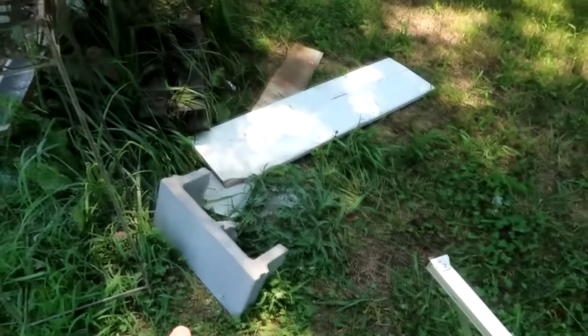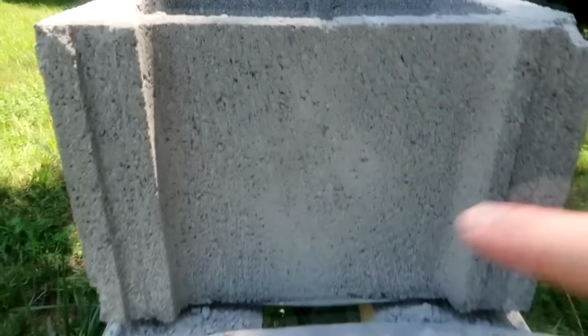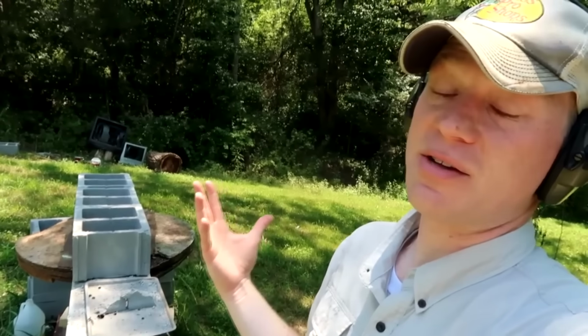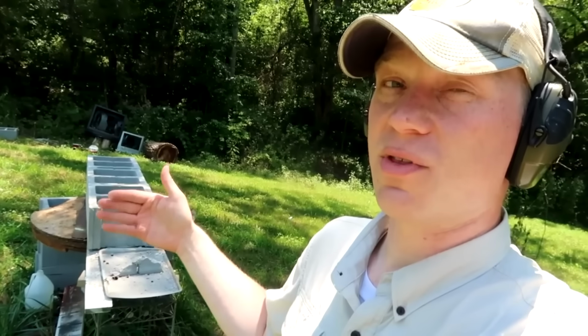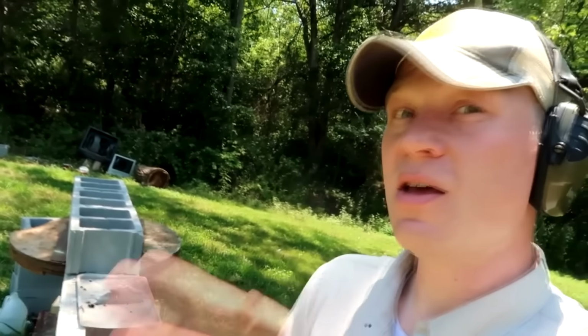But let's check out what happened here with the 30-06 against the blocks. Walking up to it, you can see there's a missing block. Half of it there, half of it there. And when you go up to the next block, there's really no markings on it. Remember, there's 3 walls to each block. 1, 2, 3. 1, 2, 3. So, what happened with the 30-06? Something very similar to the 308. Massive shock on that first block, went through 3 walls, stopped at the 4th. No big dents on the 4th. But definitely transferred a lot of energy to that first block, went through 3 walls.